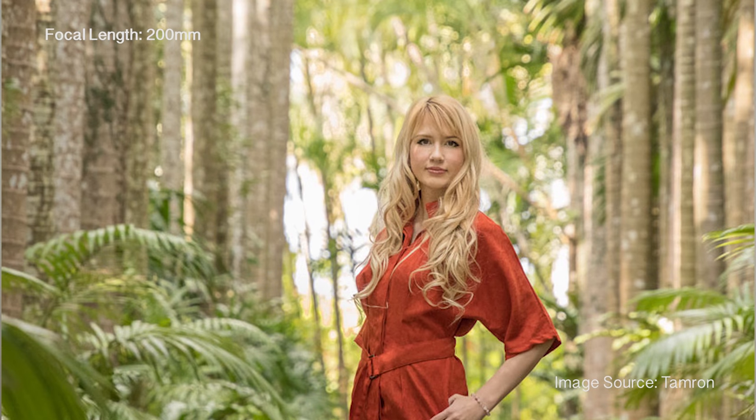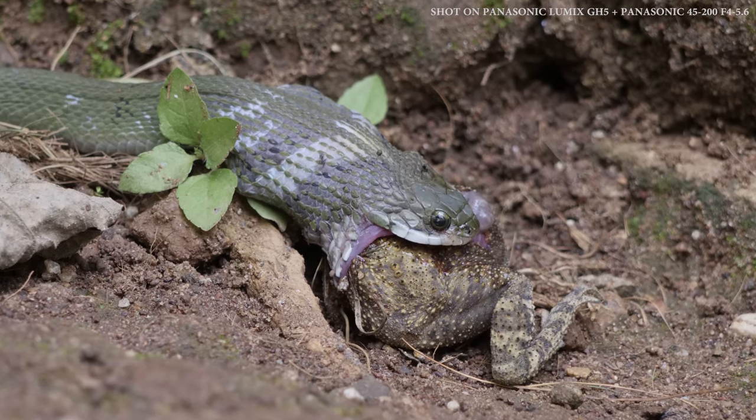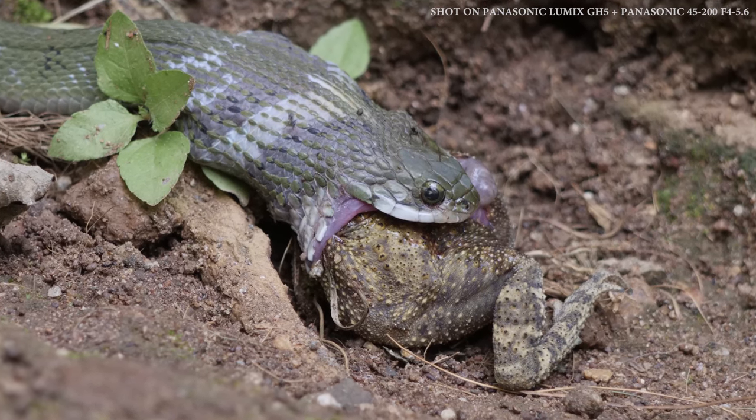On an APS-C camera, 400mm gives you an equivalent field of view of 600mm, which is pretty decent for sport shooting or wildlife shooting. This might not give you the best-in-class optical performance, but you're talking about a lens that costs about $650 — one lens you can put on your camera and carry anywhere, whether it's a vacation, an event, or sports. Tamron claims that the magnification at the telephoto end of 1:2.9 is very good for telephoto macro shots, especially when shooting wildlife like snakes or any deadly creatures where you want to keep a safe distance.